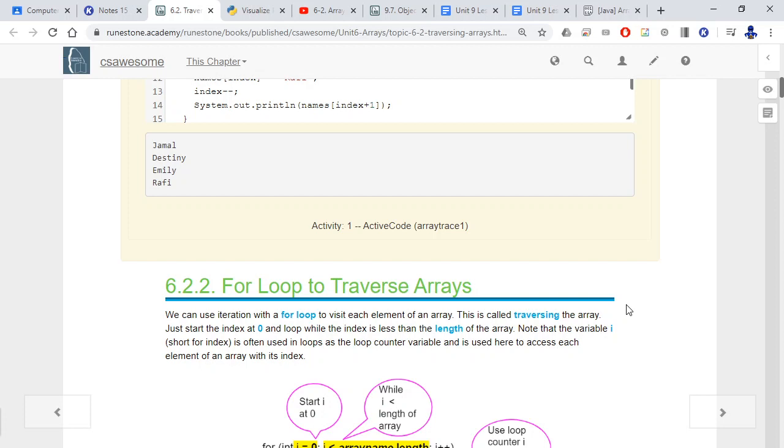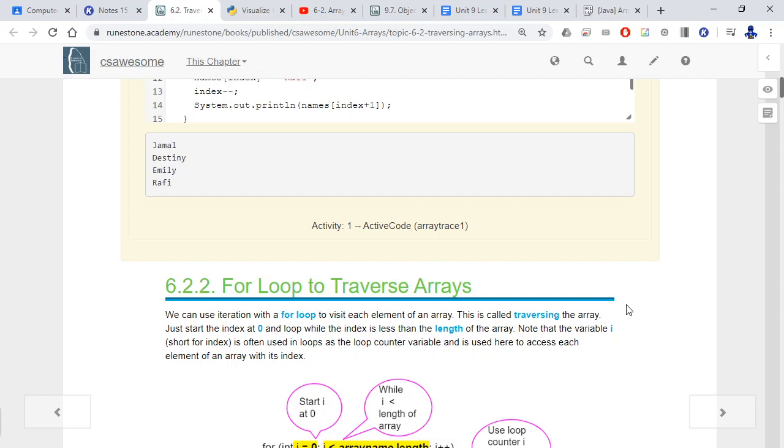Then I go ahead and do the step expression. It becomes 3. Is 3 less than 5? Yes. Friend sub 3 is now going to be Phoebe. I gets incremented by 1. Is 4 less than 5? Absolutely. So now friend sub 4 is going to be Rachel. I gets incremented by 1. It becomes 5. Is 5 less than 5? No, I get kicked out of the loop.